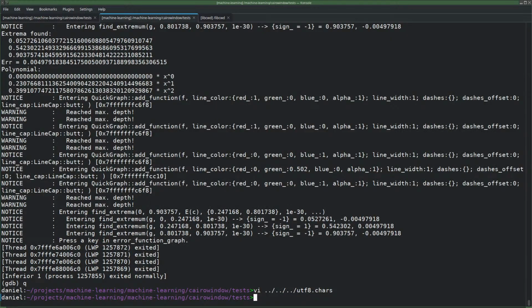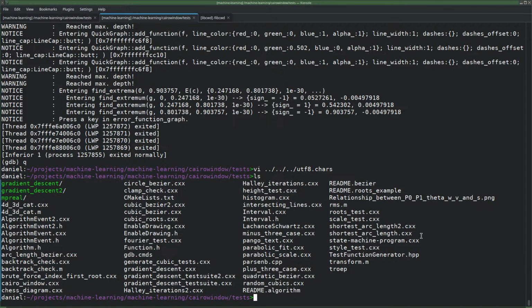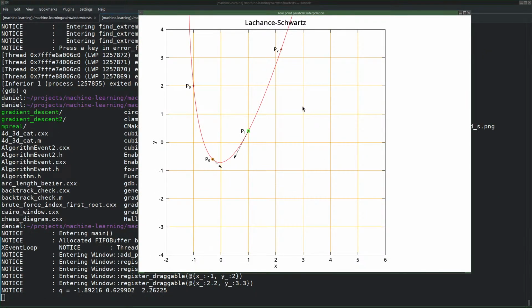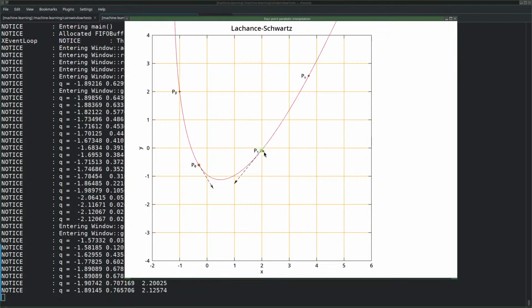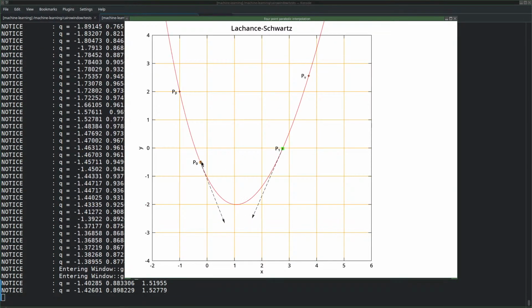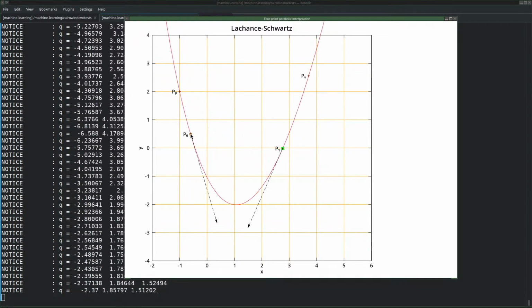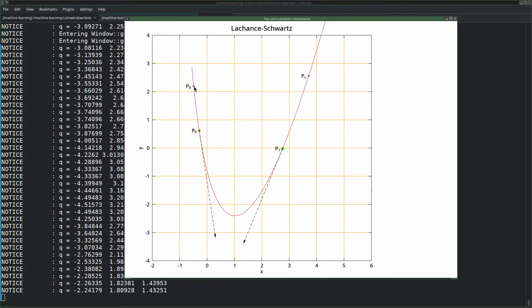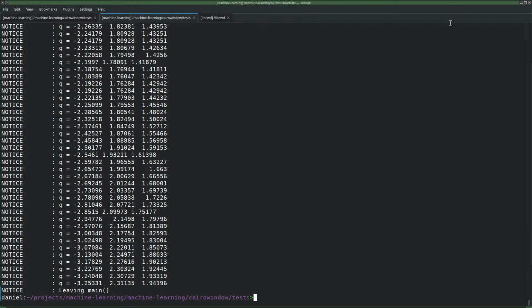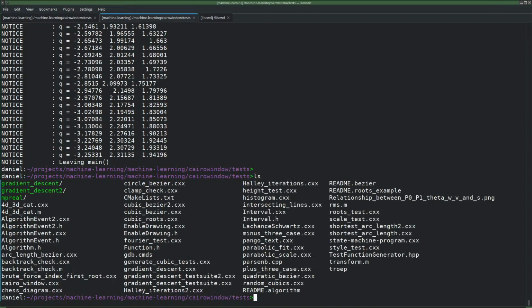So I'm usually inside here, Cairo window tests, and that is all the test stuff that I'm working on right now, which does stuff like open a window and then draw something, and you can drag points if you want. So the code demonstrates how to use Cairo window itself, but these tests actually test something that I was adding to the library itself.